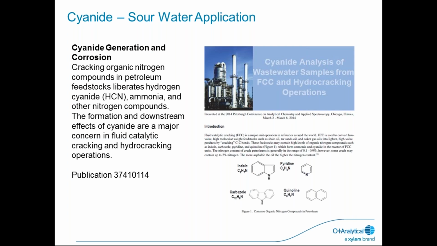I briefly touched on last week the sour water application. That is with cyanide generation and corrosion, cracking organic nitrogen compounds and petroleum feedstocks, liberates hydrogen cyanide, ammonia, and other nitrogen compounds. The formation and downstream effects of cyanide are a major concern in fluid catalytic cracking and hydrocracking operations. So we developed this application note, and this follows ASTM method D6888. It's our publication 3741 and we have that available on our website.